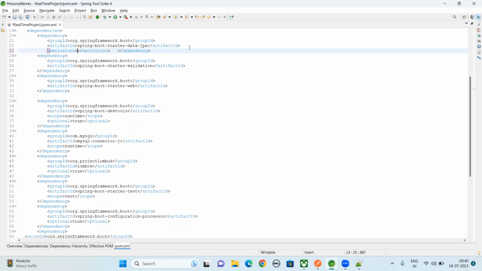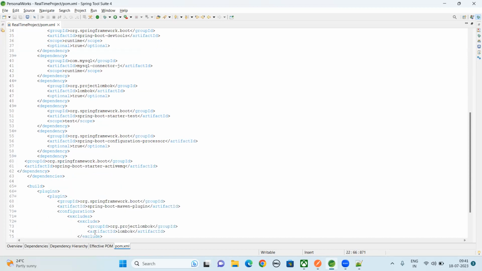Then you can go ahead with your implementation, either EclipseLink or iBatis or some other, whatever your choice. Springboot will automatically exclude the default ORM implementation, and whichever implementation you have loaded as part of the dependencies, JPA will automatically wire to that, which means it will exclude the default ORM support of Springboot.